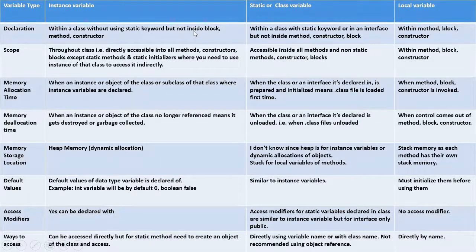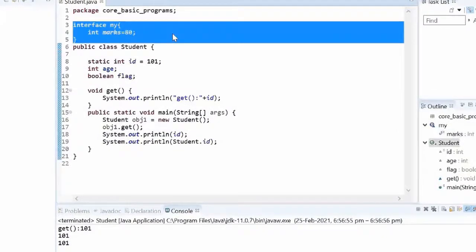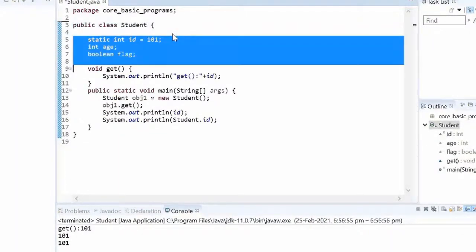Next is the local variable: declaration within a method, block or constructor, with scope within the method, block and the constructor. Let's see with an example. We'll remove the rest.